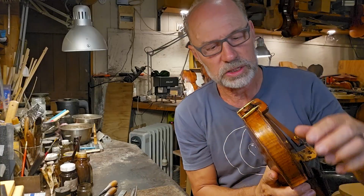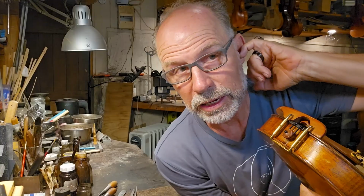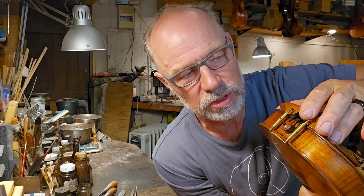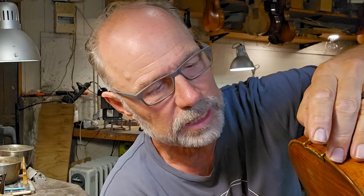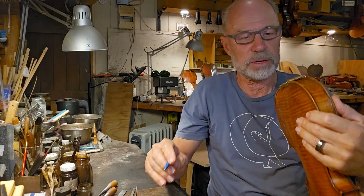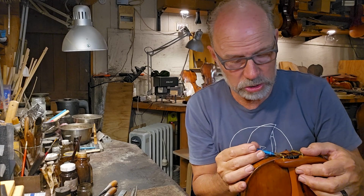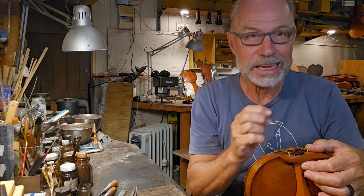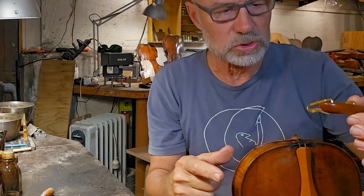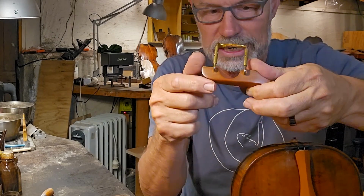Alright, so once this is loosened, you just very carefully check that the cork that is there to protect your instrument from damage is not stuck to the varnish. And it's a little bit stuck down the bottom. So I'm going to loosen this off a little bit more. Make sure you loosen it enough that it clears the edge, so you can slide it off very easily and it doesn't get caught. So it just came off really nicely, which is great.